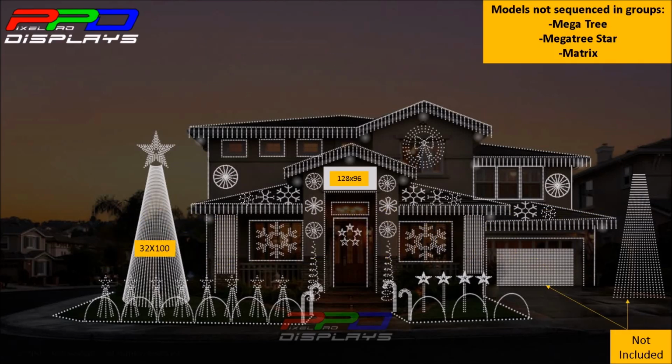The first slide that you see shows the sizes of our models, that is, the models that aren't sequenced in groups. On the right hand side, we have not included the 50 by 16. This is the standard basic beginner size of a mega tree. That doesn't mean that's the size of your tree.